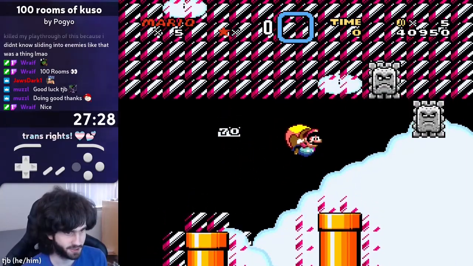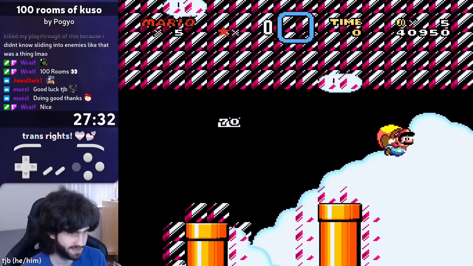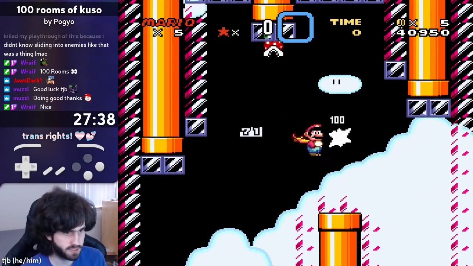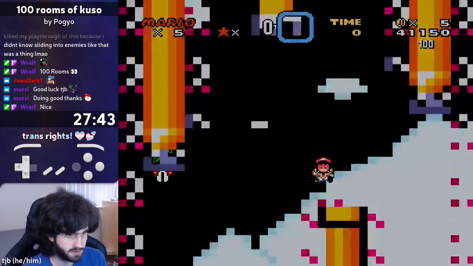Okay, I just did a turnaround cape pump, which is a really advanced strategy. And it feels a little bit luck-based, but there is actually a little bit of strategy to it.